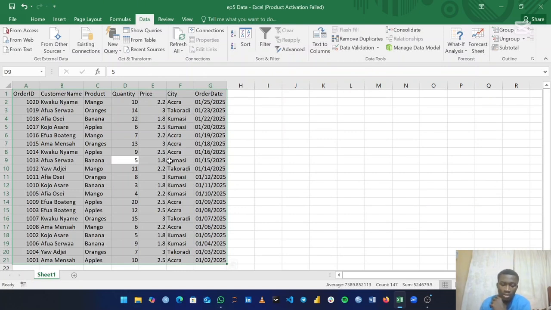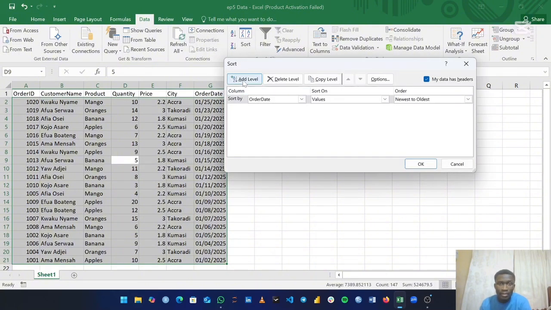So, the multi-level sorting. We have selected our data, we go to Sort. You have multi-level, so you add a level to it, like what I used in the shortcut. So you have sort by this, then by that. You have two types of sorting embedded in one command. Okay, so you can sort by city, then by quantity. So sort by what? City.